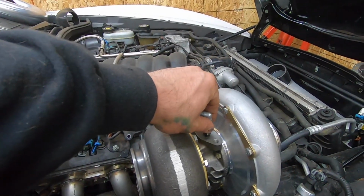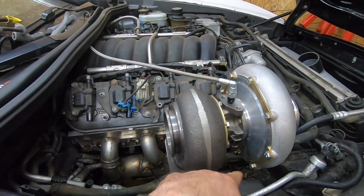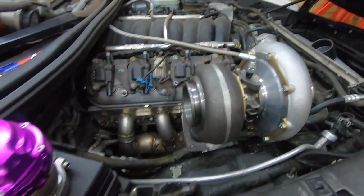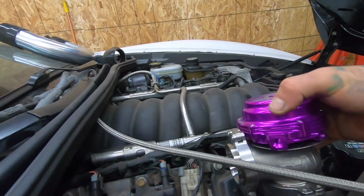I got the inlet flange here for the oil feed. I gotta make the oil drain, which is going to go straight down pretty much, once I get that up. But right now I'm really focusing on getting the wastegate mounted up, and I want it to kind of sit right here.